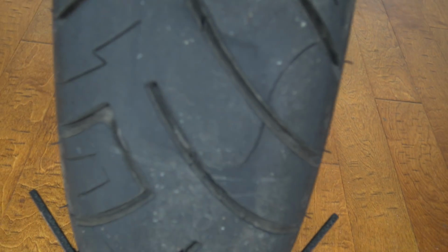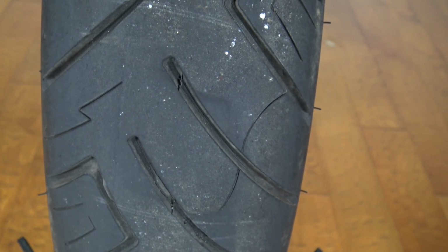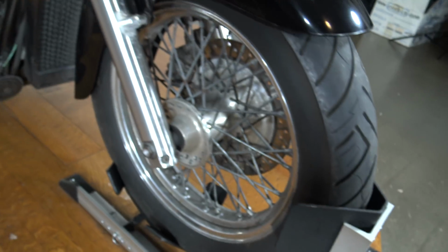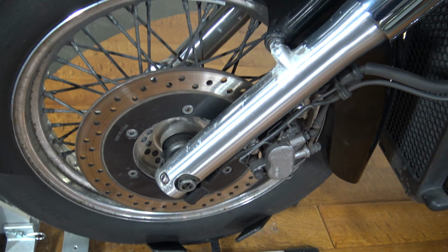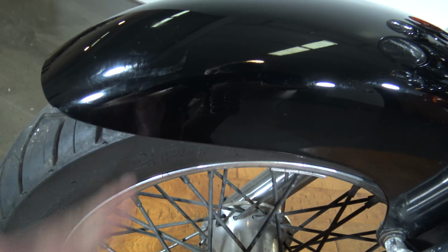There's your front tire. Front tire's got plenty of tread on it. Again, good to go. Lots of life left. Should definitely pass inspection. Does have the spoke front wheel. You see it from there. And on this side, you see your single rotor for the front brakes. And again, another view of that spoked wheel. There's a mark right there. Front fender, don't miss out on seeing that.